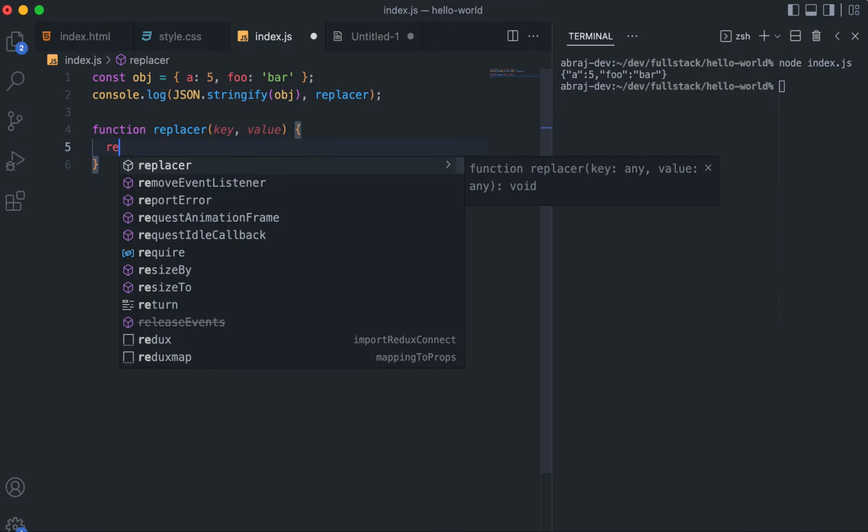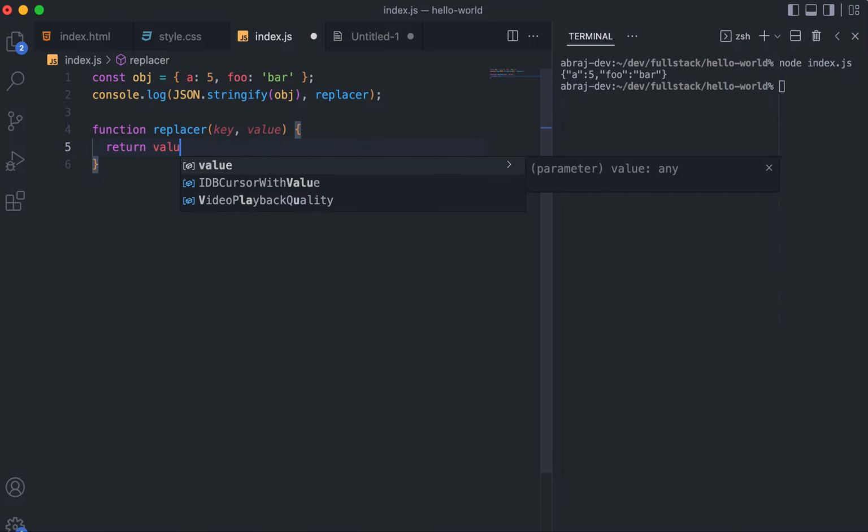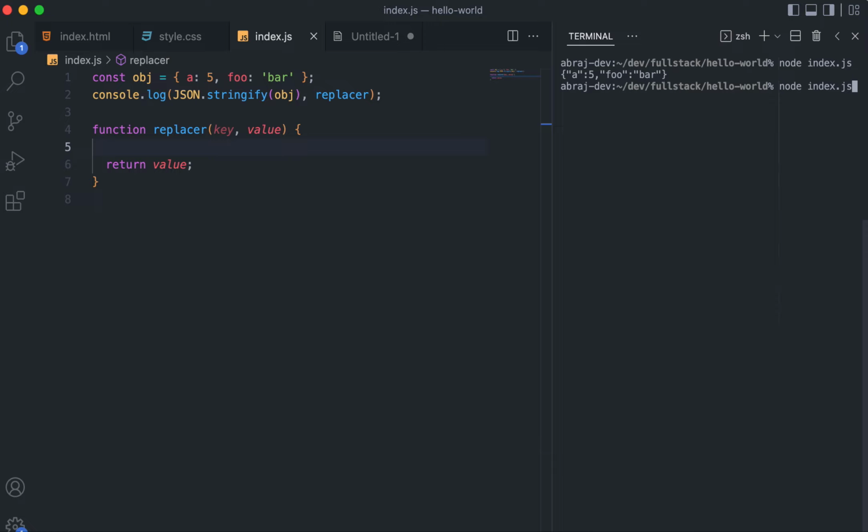By default, if you don't want to change anything, then just return value. So right now, firstly run it. Okay, I passed it in an invalid place. This is the second argument of console.log. I want to pass it as a second argument of JSON.stringify, right? So this is JSON.stringify.